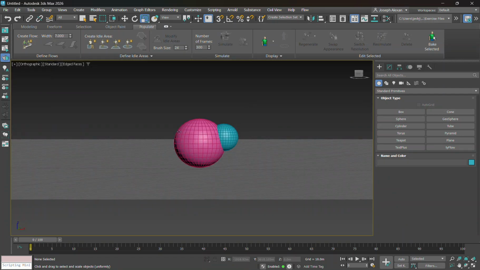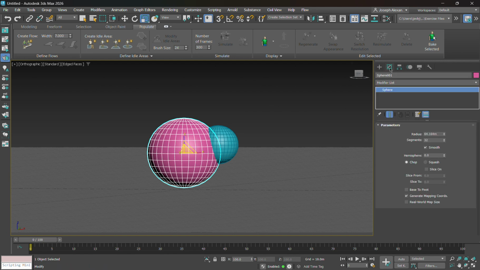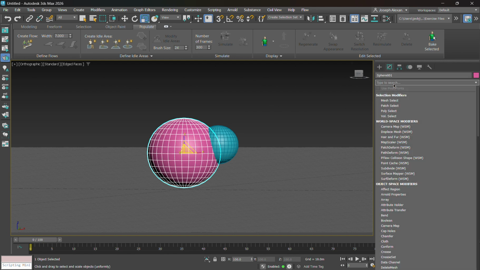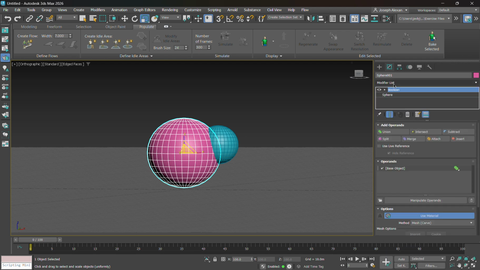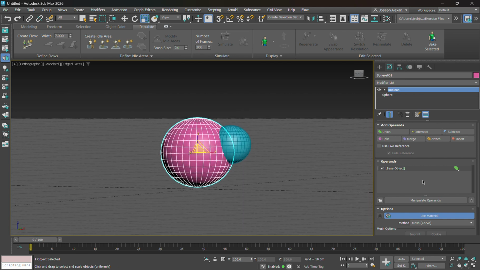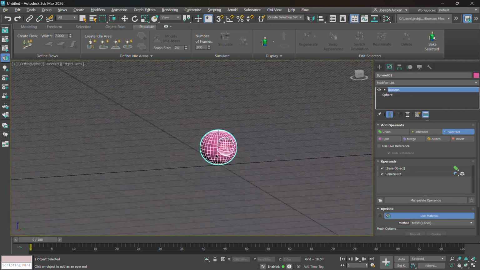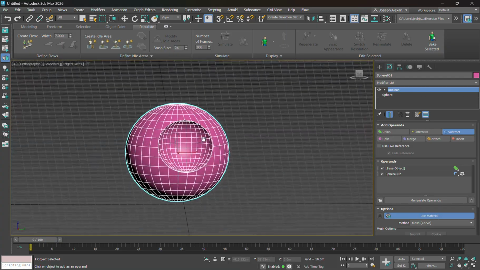And then you're going to want to click on the largest sphere, go to Modify, and under Modifier List, click on Boolean. Then under here you can see Subtract. Click on the smaller sphere, and that should create that little subtracted void down in the middle.